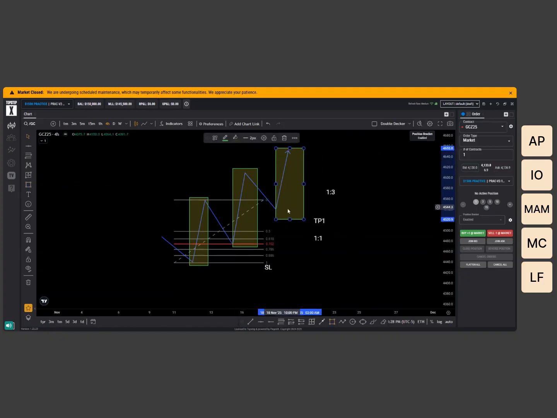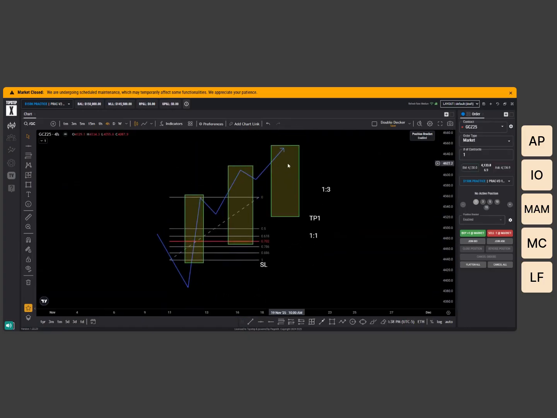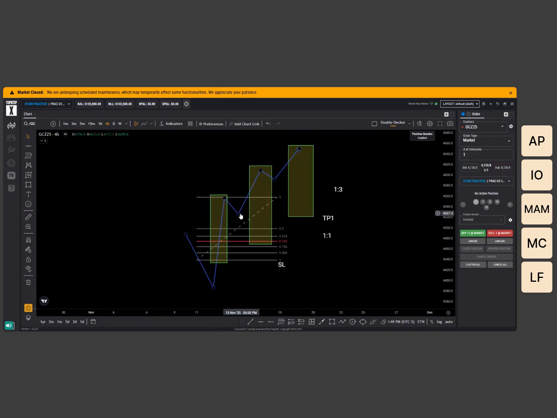These pullbacks are limited. The pullback can pull back to here. It can pull back to here. It can literally look like this and it's still an uptrend. Your uptrend is defined by making higher highs. It's not defined by the lows. So your goal is to catch these moves, the push up. Your goal is not to catch the pullback.